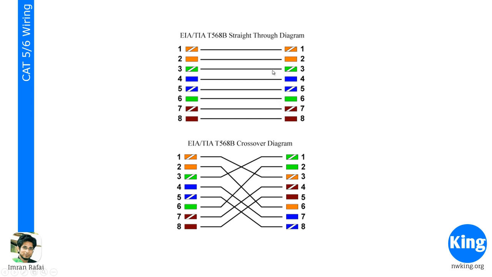But on dissimilar devices, the devices are configured in such a way that a router and switch have different ports. So if contacts 1 and 2 are for transmission in switches, contacts 1 and 2 are receivers in routers, right? I'm just giving an example. So straight through cables work with them, but if it is a similar device, let's say a switch has 1 and 2 as transmission ports or transmission contacts, another switch also will have 1 and 2 as transmission contacts, right? So this transmission can't go into transmission. It has to go into receiver. So that's why we do a crossover.